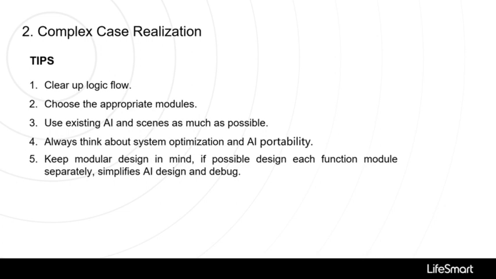And always use existing AI and themes as much as possible. This will simplify the AI design greatly. So in our case, to control the devices, we just create a scene in our app with a public scene template. This saves a lot of time and effort for us to create the same device control functions in the AI builder.